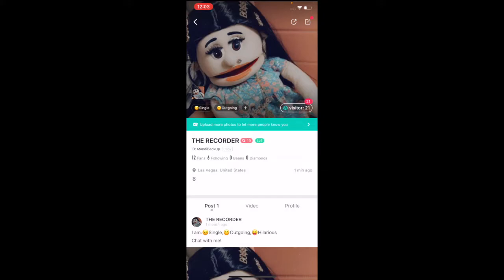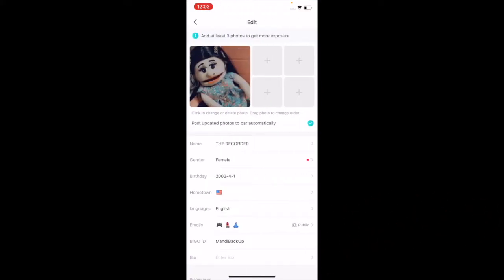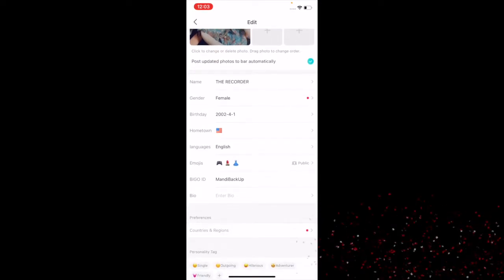Now, what you do is you click on that top box on the upper left hand corner with the red dot. You click on that. And that's going to take you to your profile that you can edit everything. You can add more pictures. You only get up to 5 pictures. So, be careful what type of pictures you want to put up there. Also you can edit your name. You can edit your gender, your birthday, your hometown, your languages. You can put some special emojis that is about yourself.